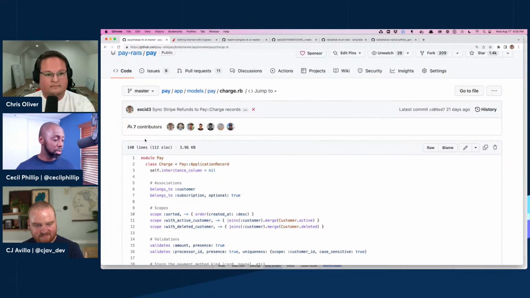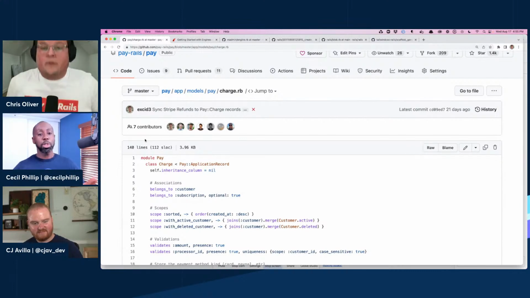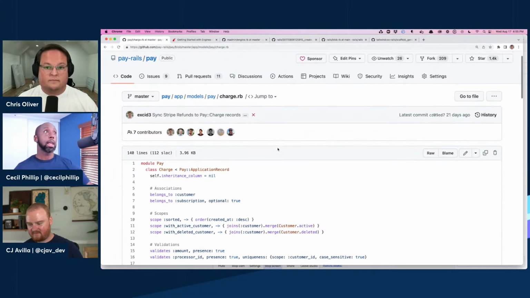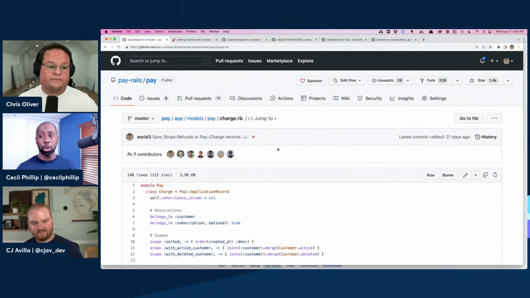Question I have for you, Chris, is there a use case where my engine needs to talk to or glean insights about how my main application is running? I know we spoke about CSS stuff and assets, but other than that, is there anything it needs to functionally know? Can it call into my app and ask a question, get some information, or figure out the state of configuration? Is that something people do?